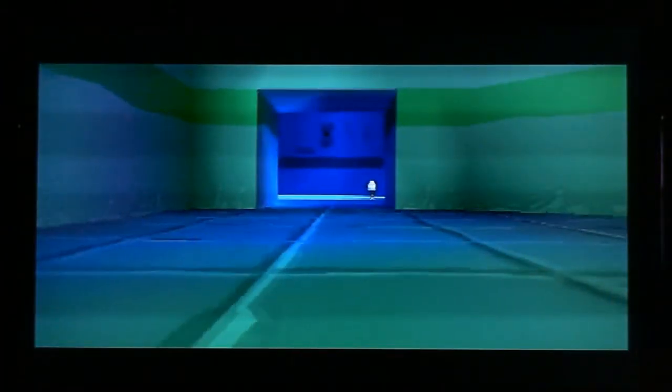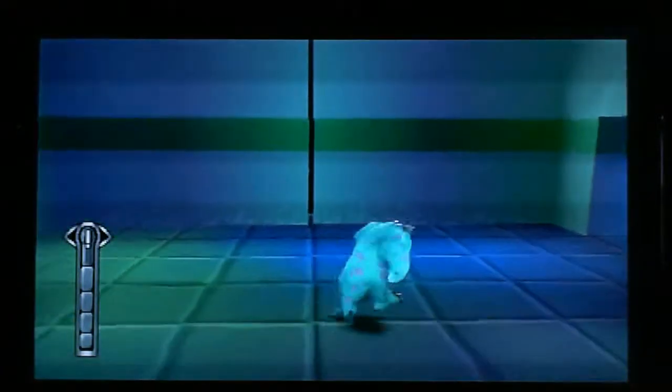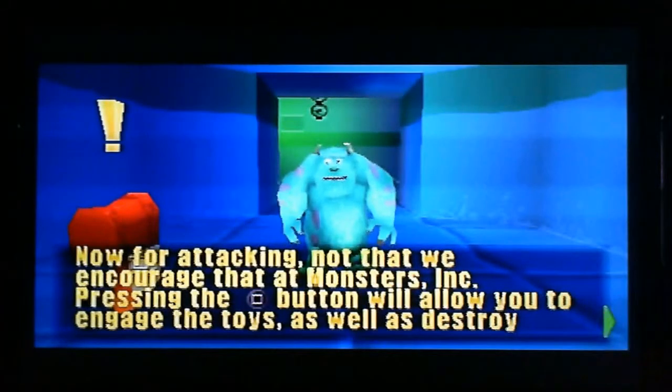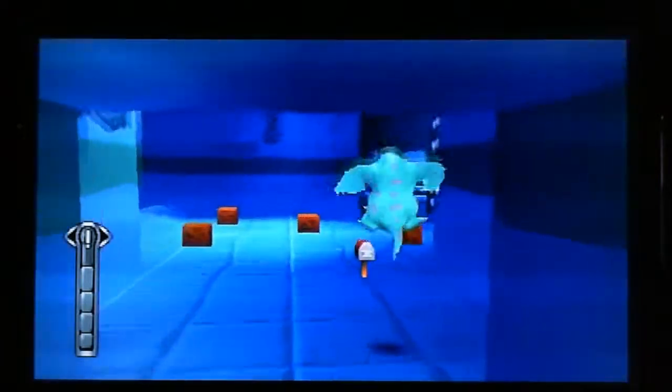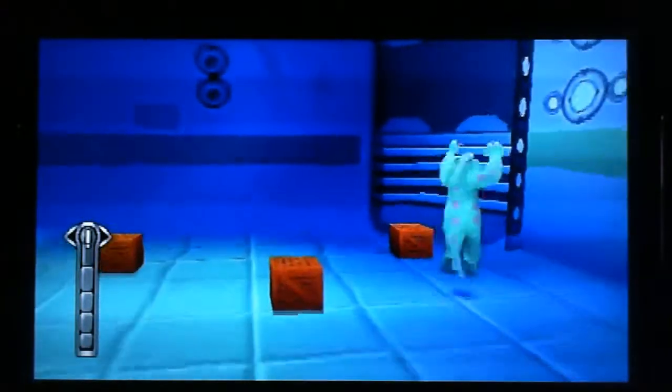And you could also use this tactic to jump up certain cliffs as well. Now for attacking. So what we're gonna do is skip ahead to the first level of the actual game, which would be the docks.